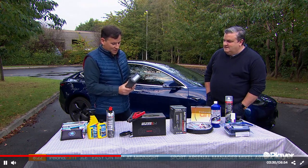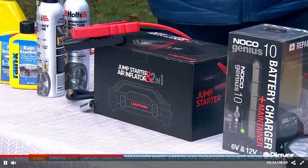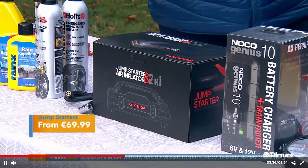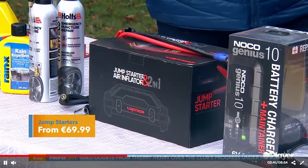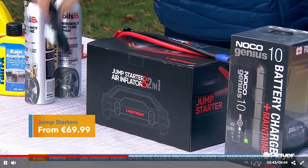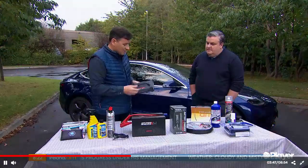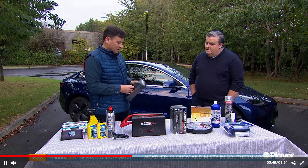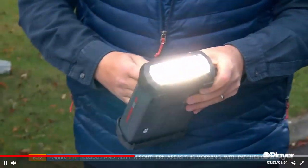This is a nice device. It's small and tidy, isn't it? It's fully charged. It does three functions. It helps you jump your car, so you can attach your jump leads to it, and it will jump your car up to a 6-litre car, which is terrific. It's also a compressor, so if you get a puncture or your air is down, it'll pump up the wheels of your car. And it literally has a flash lamp on it. So it's a 3-in-1.